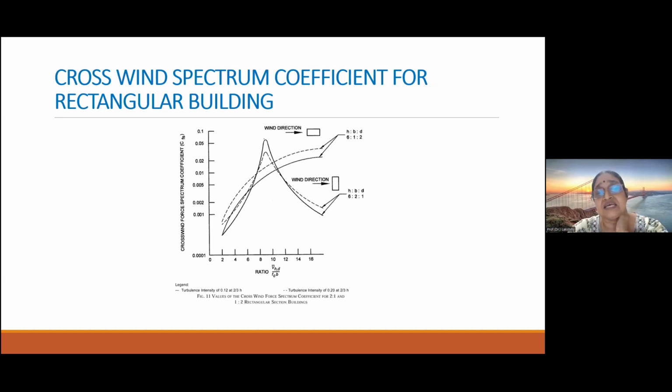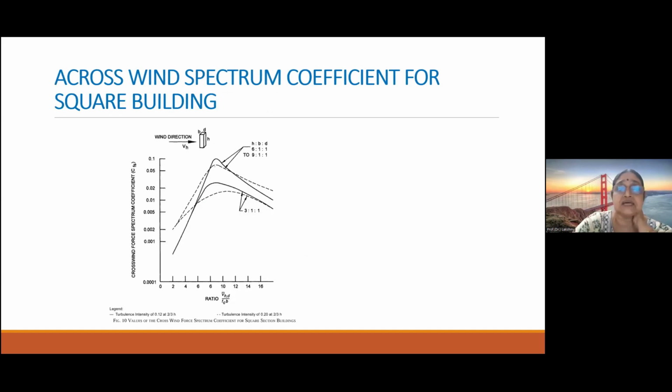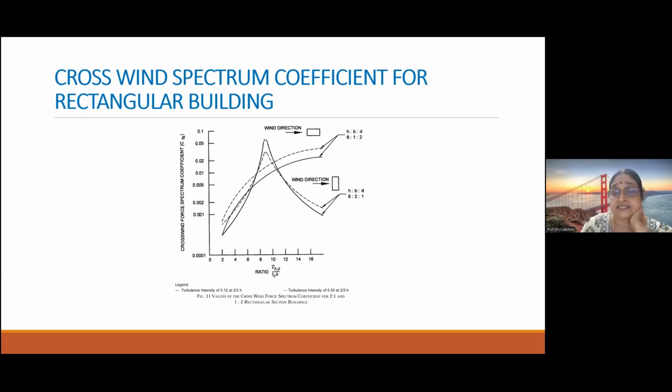In fact, these are very important parameters, the forcing function, which can be obtained by wind tunnel testing and some subsequent analytical calculations. So there are only limited data available. That's why they have been given selectively for these 3-4 cases, not for everything. So there is definitely an issue that at present IS 875 Part 3 has limited details with respect to along wind and across wind oscillation of rectangular, or in some cases square buildings, not for other shapes.